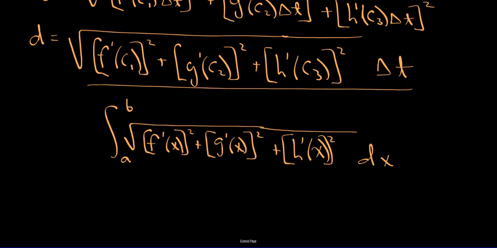Now you notice I put an x in there. Maybe since we've been using t, I should have done that. So let me just do a t, from t1 to t2. There we go. Okay, how does that grab you?